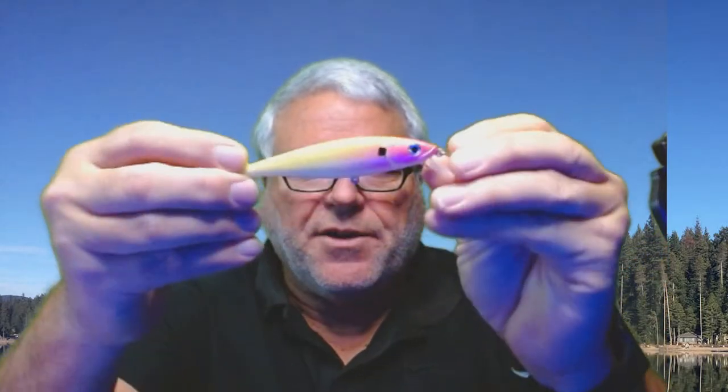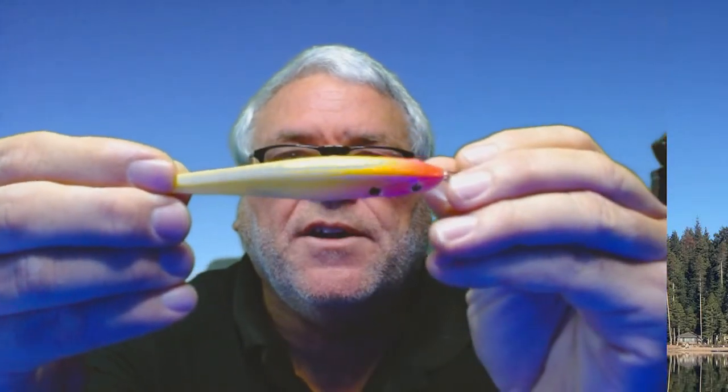We've got a bunch of baits down here. I've already glued the eyes on yesterday. We're going to mix epoxy — it's 50/50 epoxy and hardener with this particular brand. And if you notice on my baits, there's a glitter in there, a color-shifting glitter made by PPG. It's something they put on cars, and a buddy of mine works for PPG, so he gave me a little bit — and a little bit goes a very long way.